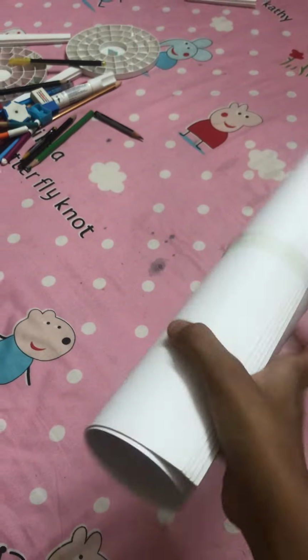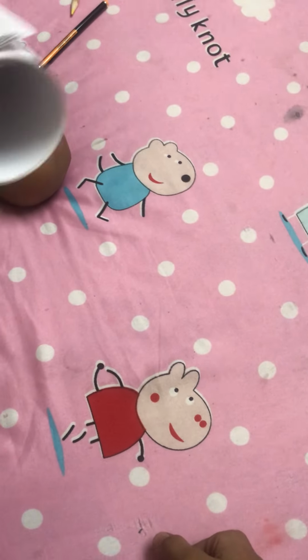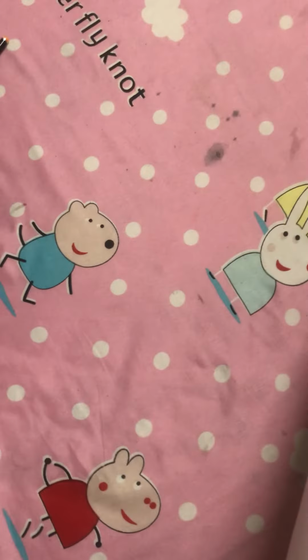We have so much remaining. Bunch of papers. So now this is A3 paper for my drawing class. Will you remove this top part for me? Yes. So this is A3 white drawing paper. Hold it from that side. Yeah, this is A3 paper. So now let's move on to the next thing. We'll keep everything that side as we are finished.